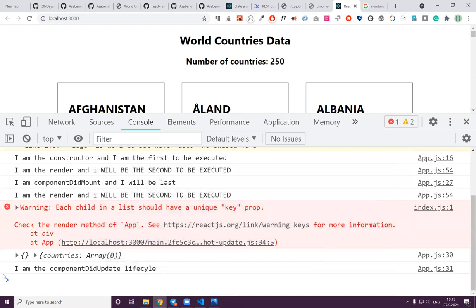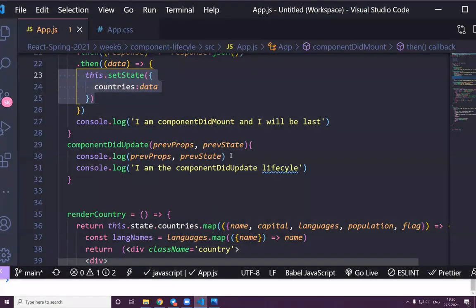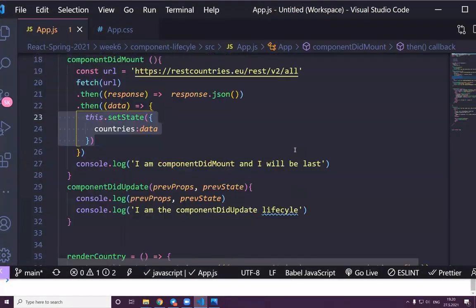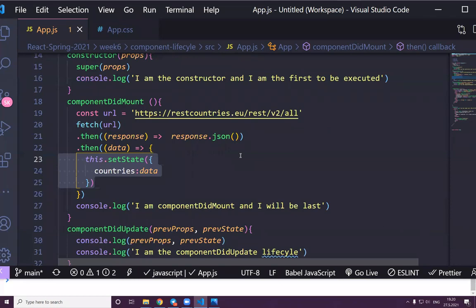Yes, as you can see, previously the props were empty, and the previous state was empty. It was like that. So it also helps us see how it was before something changed.